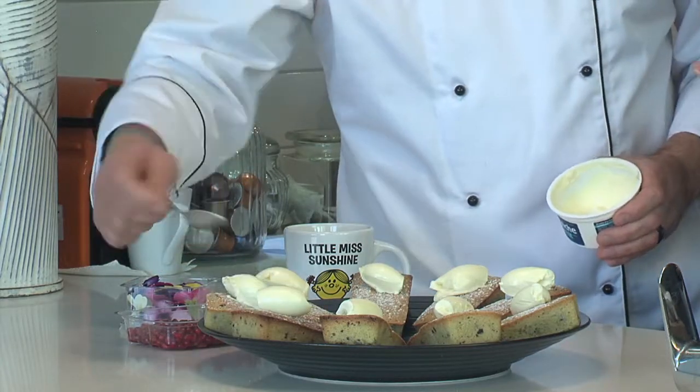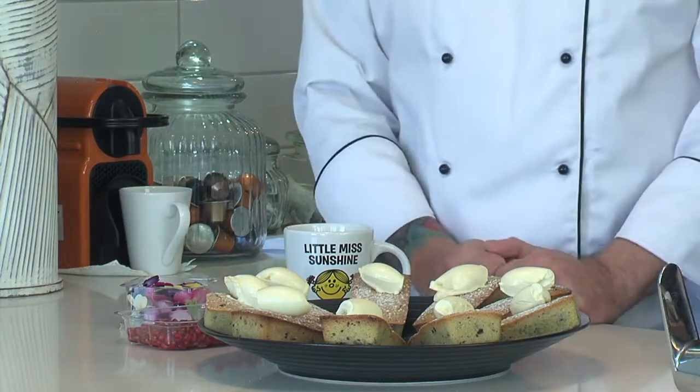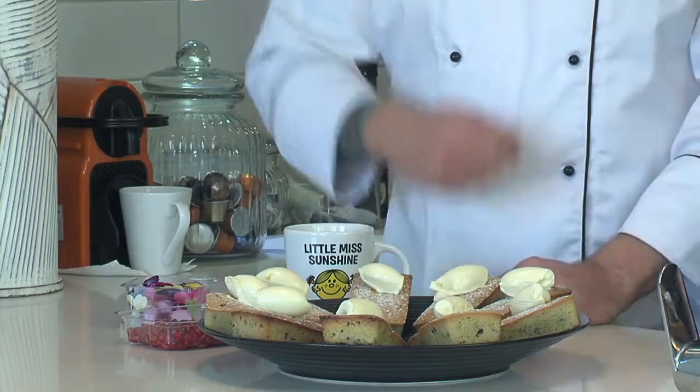Absolutely, yep. So I suppose you're used to whipping them out pretty quickly. So again, it's just practice. Yep, and the bigger the spoon, obviously, the bigger the quenelle. So if you were to make a white chocolate, milk chocolate, dark chocolate mousse, just 3 quenelles of that on a plate can look pretty stunning as well. So fancy. That's so good.